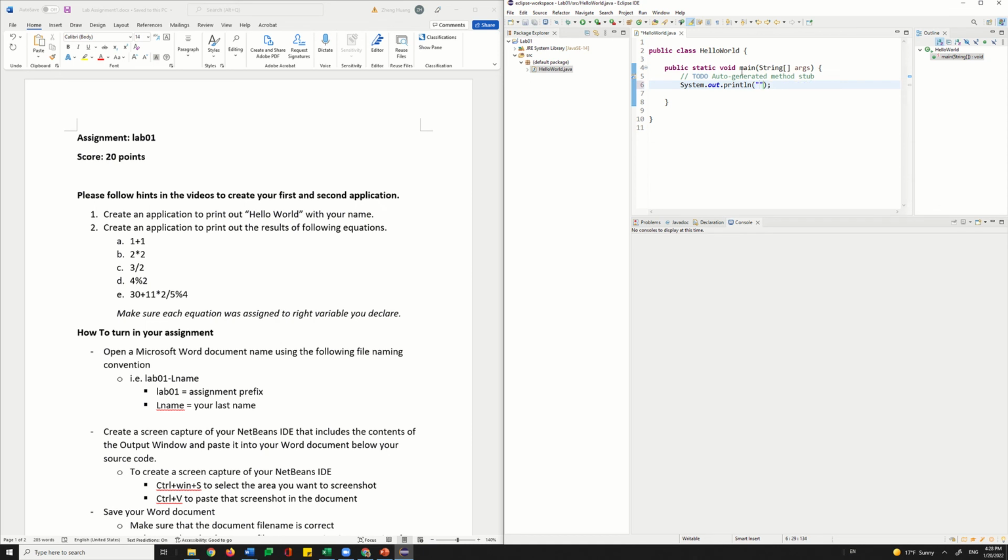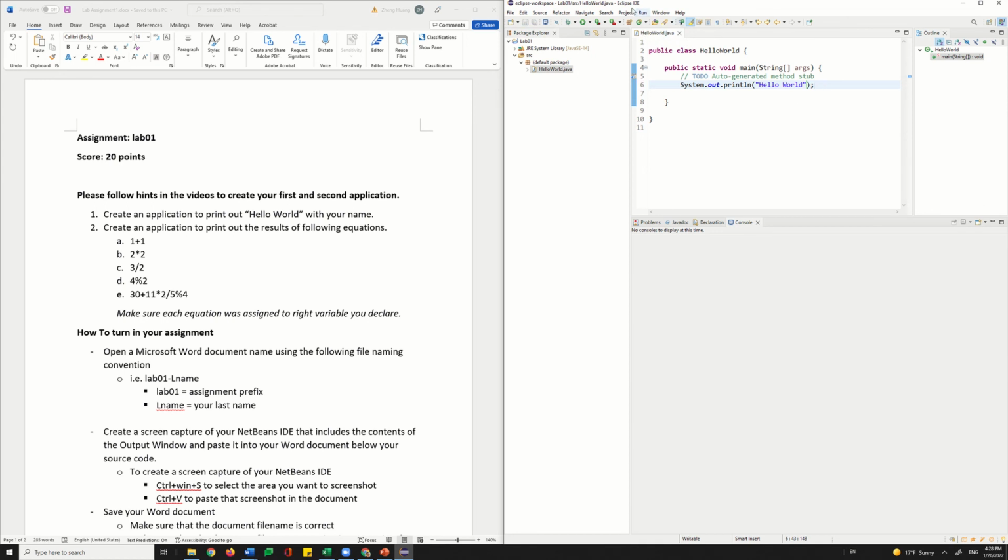If you didn't save the file, right here, this is a star. It tells you that you didn't save. We just type again, hello world, then Control S. You can see over here right now has no star.